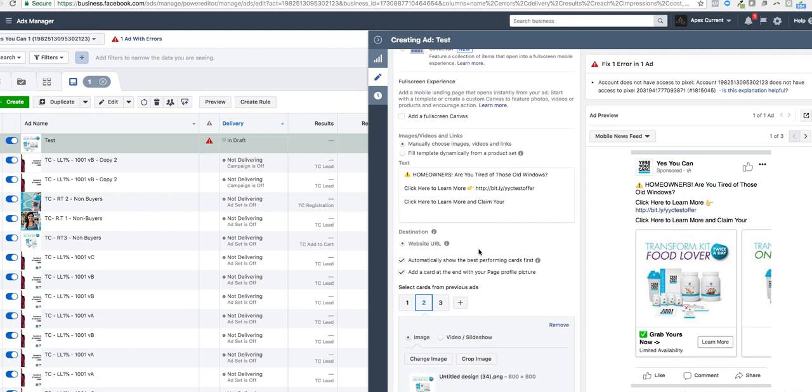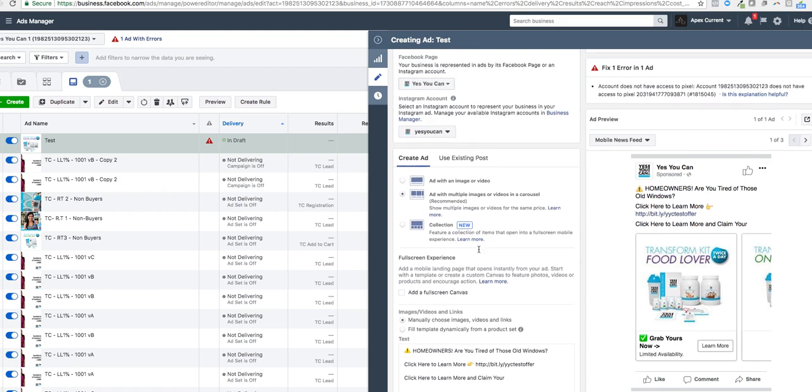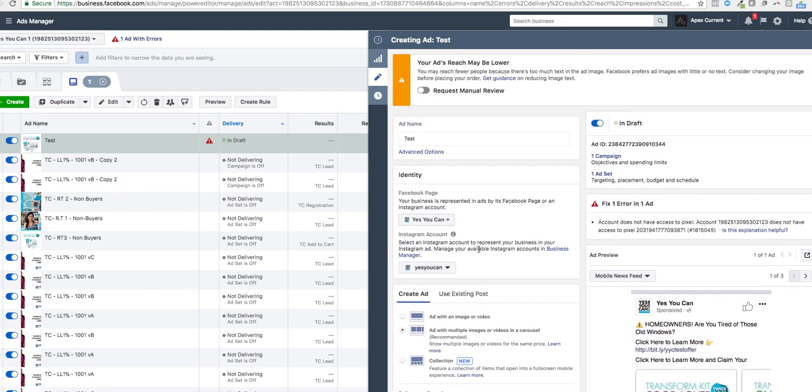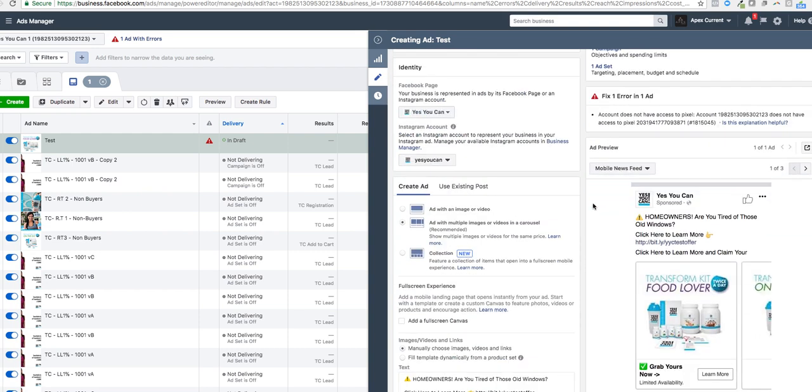And so that's how you build the ad connected to everything else that we've talked about. And I'll definitely show so you can see this. So what it's saying is, and I would never use these for ads. It's saying there's too much text. So Facebook does not want your ads to look like ads. Okay, so the more text or copy in your ads, the more it looks like an ad. That creates a bad user experience. Facebook does not like that. They want their users to live their whole life on Facebook. So just keep that in mind.